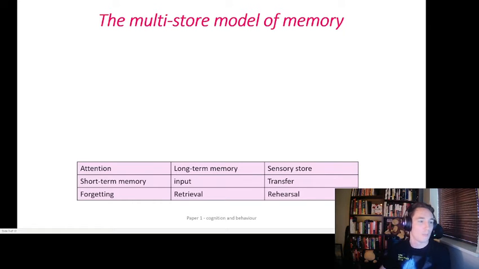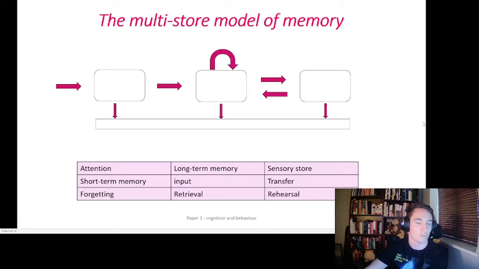There are 9 pieces of information that you need to learn and put in order, which are the ones on the screen right now. So the multi-store model of memory looks like this. Atkinson and Shiffrin, the psychologists that devised this, came up with the one that you will have to learn for GCSE. It changes a little bit when you go into A level and do memory there. The model looks a little bit more complicated. So for now, let's have a look at this one.